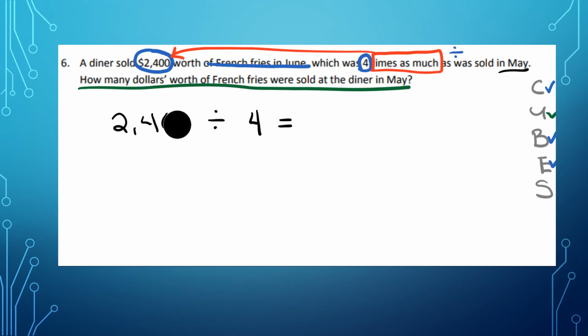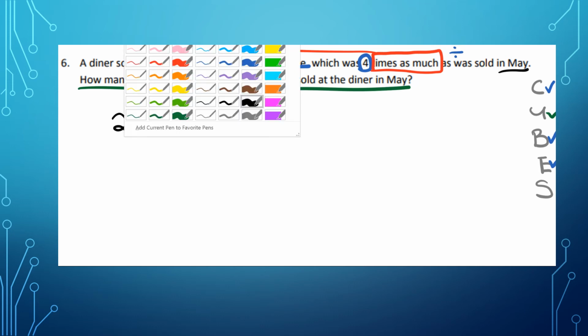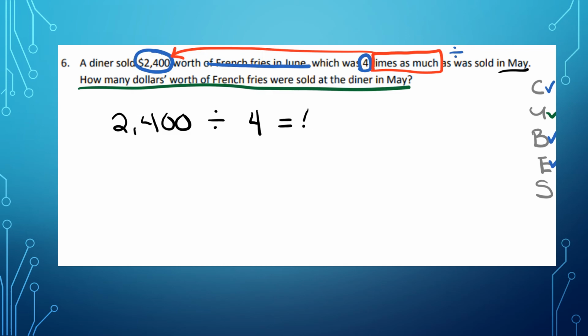So I could rewrite my 4s out, but I've already made my list of 4s for that other problem. So if I went back to that problem to count my 4s, my multiples of 4, to see how many 4s it would take to get to 24, I would know that it would be 6. So I'm going to put down my 6. I had covered up 2 zeros, so I need to add those zeros back in my answer. So I know 2,400 divided by 4 is 600.